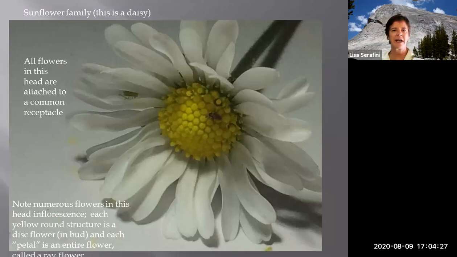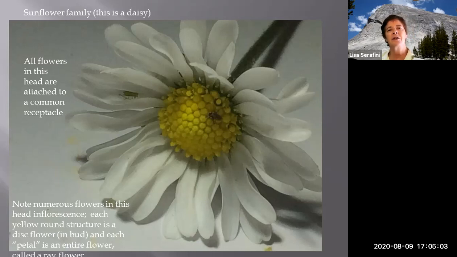Okay, hold on to your hats, class. We usually take an entire lab or half of an entire lab to start to introduce this family in field botany, but we're not going to go in as much detail in plant biology here. This daisy belongs to the sunflower family, okay? So think of daisies, think of sunflowers, okay, cosmos in your gardens, maybe you have that. All of these are in the sunflower family, and they have a very unique structure.